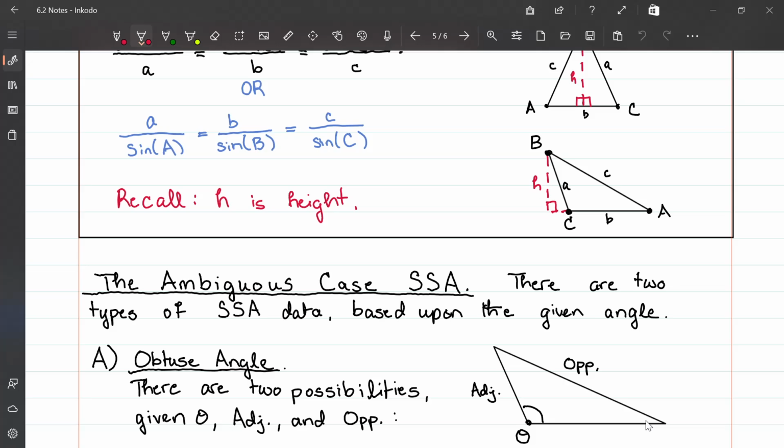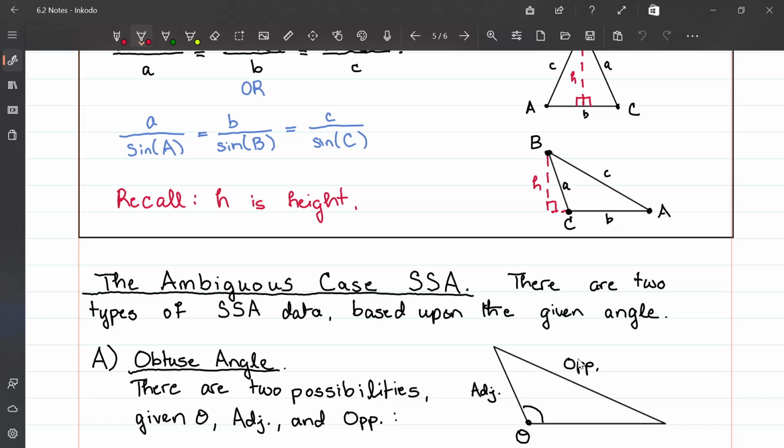Remember, since we're being given SSA data, we have to make sure we include the A, otherwise we just have an SS, and that's just no good, historically speaking. We have to be given an angle, which I call theta. We have to be given a side adjacent to our angle, which I just call adj, and we have to be given a side opposite, which I call op. That way, when we move through the formula eventually, it will be easy to write it down and we won't have to focus on specific labels for each of our sides.